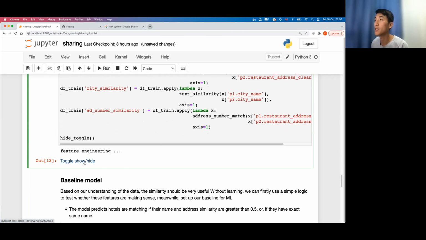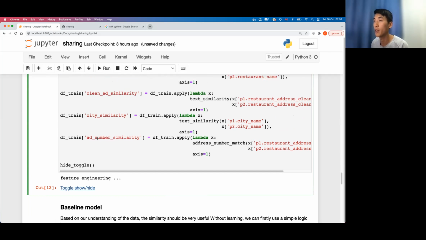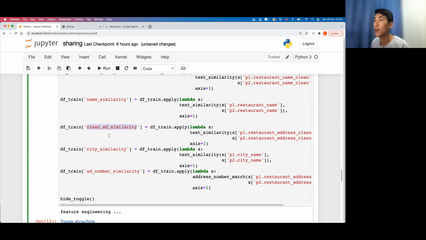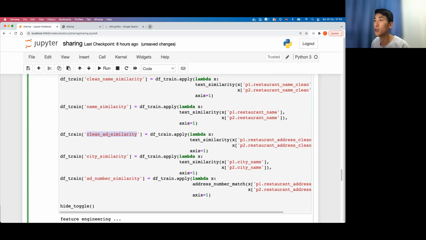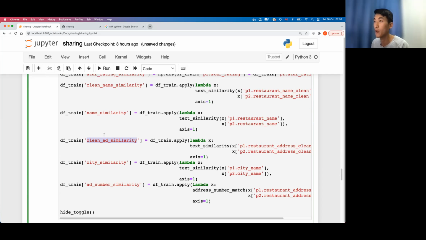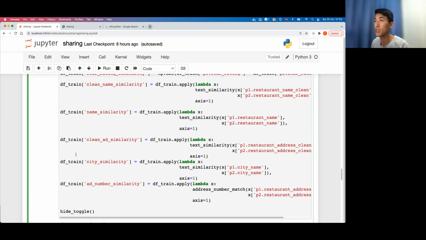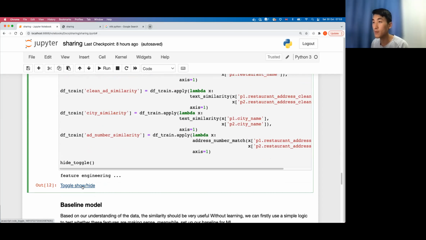After this process, we have calculated the address number similarity, city similarity, clean edges similarity, where I just get rid of those frequent words and then calculate similarity, and the star rating similarity, and everything I just described previously.